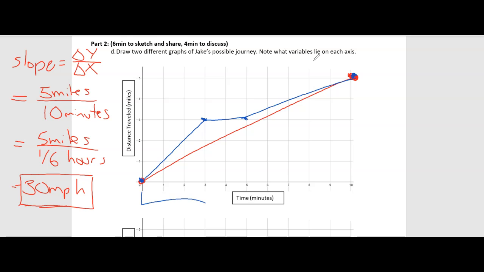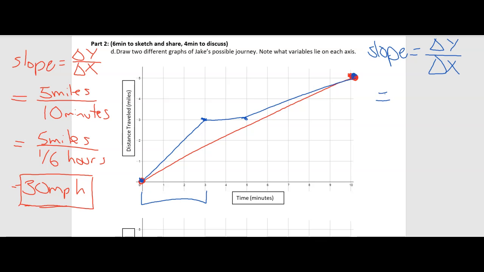And it's pretty clear that along this interval 0 to 3, he's going faster than 30 miles per hour, right? Because the slope of the blue segment is steeper than the slope of the red. But we don't know exactly how much faster until we perform the slope formula. So let's do that. Again, we'll start with our change in y over change in x.